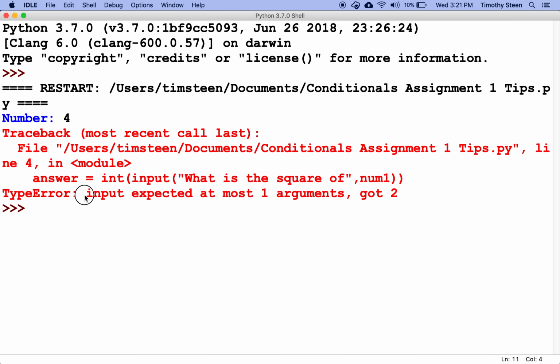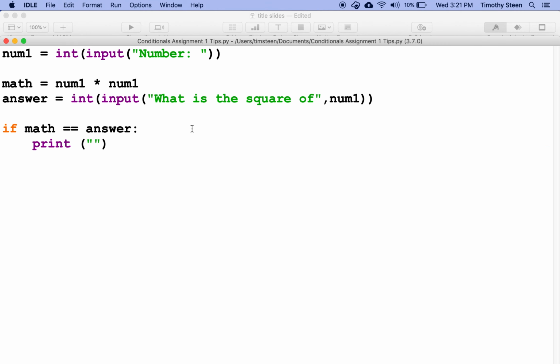So if you read all this stuff, it says input expected at most one argument, but I got two arguments. So we put a comma inside this, and it does not like that. It acts like it's going to work, and then all of a sudden it doesn't work. So we can't put commas in our inputs, which means we can't separate numbers and variables inside an input statement.